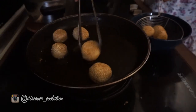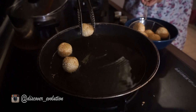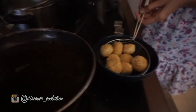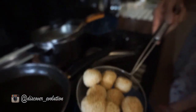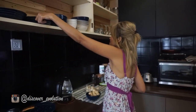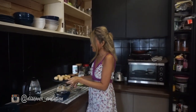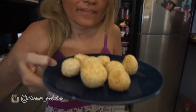Okay, so after frying them for maybe 2-3 minutes, it's ready. You can now see they turn brown. Brownish. Yeah. And we're going to taste it. Maybe another few minutes. Yeah. It's too hot. Mm. Yum. Onde onde. Onde onde. Yeah.